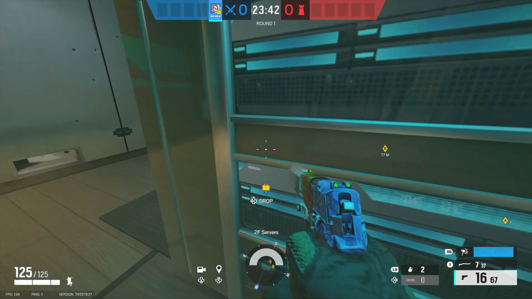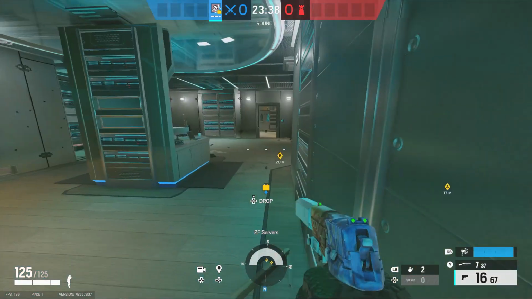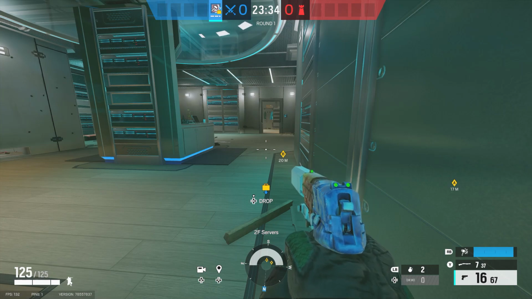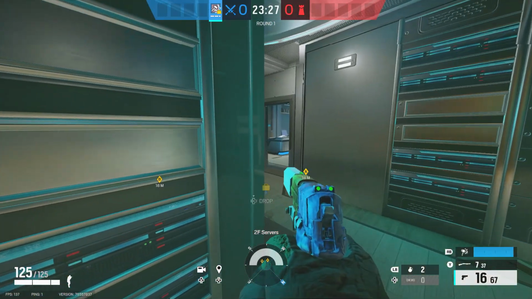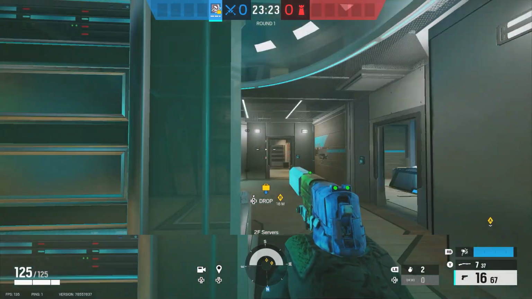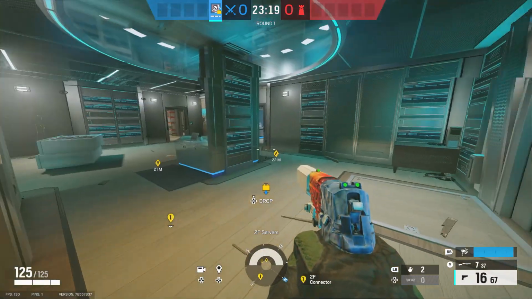This is relatively the safest plant spot that you can go. I mean, if you want to go deep, you could go deep to here. That's up to you. Most times I'll just plant here behind the pillar, because then they have to walk up and then this way to kill you, and that exposes them to all the angles of your teammates, right? Because you're going to have one person playing this breach holding your cover.